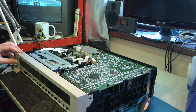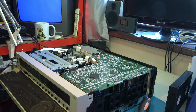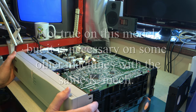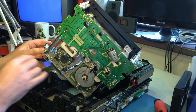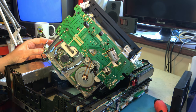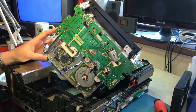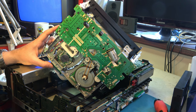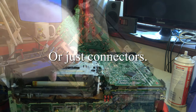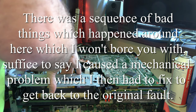Let's see what's under the head drum. Means taking the deck out. Okay, this is the underside of the head drum. That includes the drum motor, but also the connections out to the head amplifier. So potentially some amplification in there. Let's see if I can get the access I need by taking the bottom off. Probably should have tried that earlier.